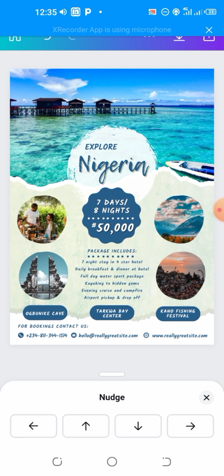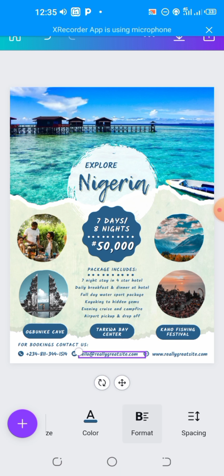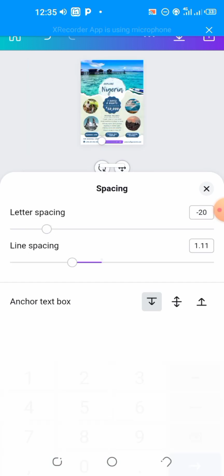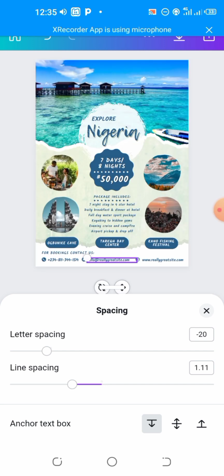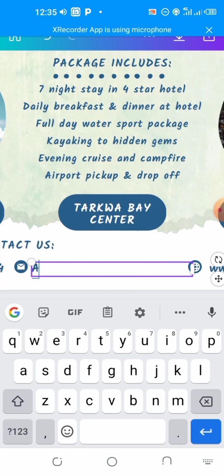You could also click on that and decide to shrink the spacing by clicking on the spacing and making it -20 as well. So in place of the original email, I say admin@frambok.com. That's great.